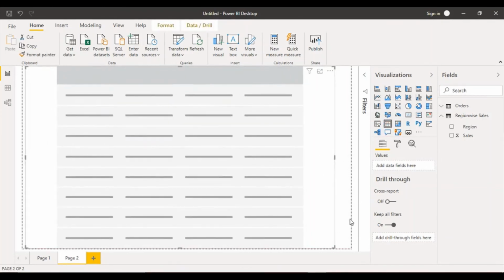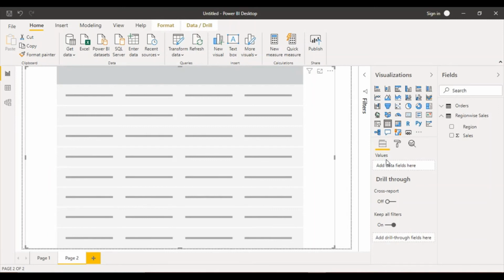Now when you open up a table in a page, you can see that here we have got a values field. In the other options, like the charts or the maps, we have got a bunch of fields, like the legend, the size, the values, etc. But in the table we have only got the values.